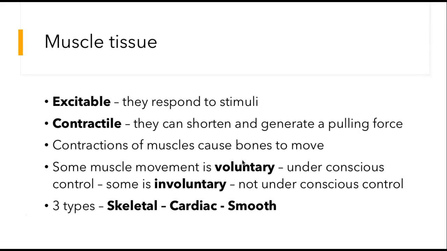Some muscle movement is considered voluntary, which means it's under conscious control, right? You can move your head to the left or the right, you can wave your hand, you can walk. But some is called involuntary, which means it's not under your conscious control, like your heart beating, or your stomach doing some mechanical digestion, or the contraction of your pupil to a bright light. These are things that you can't control with your mind. And also, you wouldn't want to, right? You wouldn't want to have to think about pumping your heart every second of the day, right? So we'll talk about three types of muscle tissue today: the skeletal, cardiac, and the smooth.